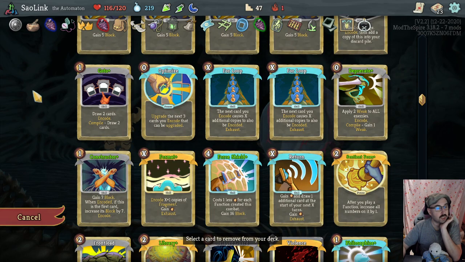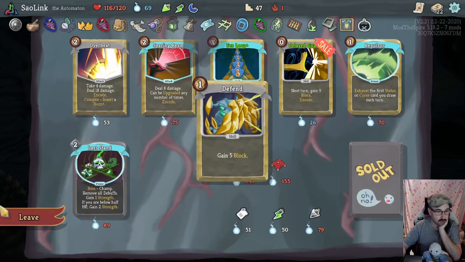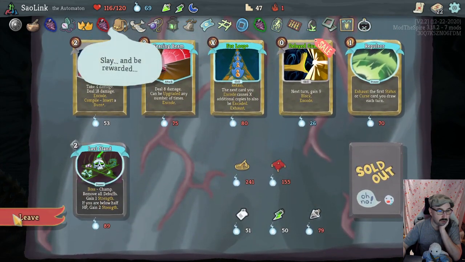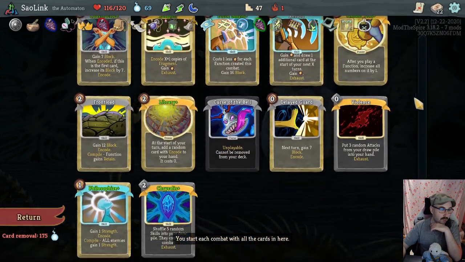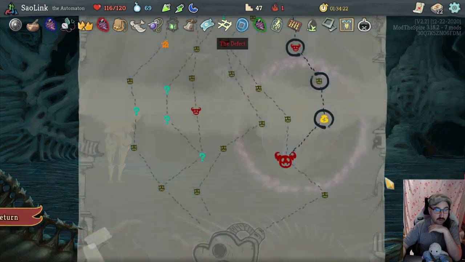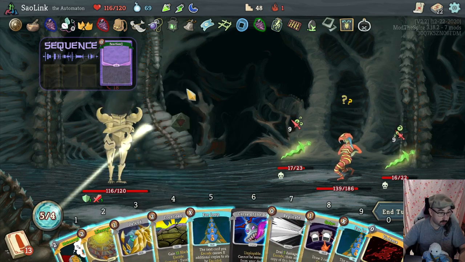Well, suddenly the for loops are actually good. They are actually good now. So we remove a defend instead. Do I want that upgraded delay card? That's actually not bad. No. I think I will have enough block, especially with the Chrysalis. Giving me 1 or 2 more block cards. At least I think so.